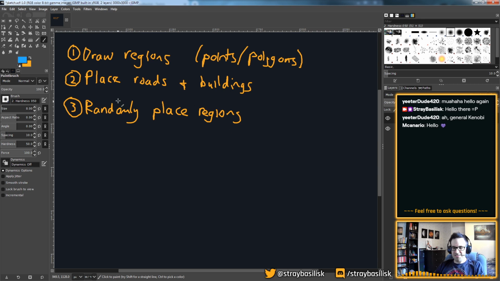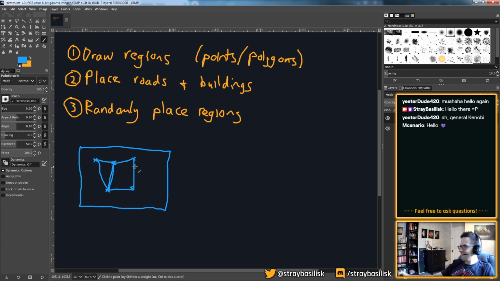So step one is to start drawing these regions, and I think the way to do that is we'll have our screen something like this, and I'll just have the user click some points, like click here and here, maybe here, and maybe they click back here, and then it goes, okay, I'll make that a polygon. Then maybe they want to draw a neighboring area, so maybe they click here again, and it will snap to that point for them. Then they click here, then here, then back here, and it will connect this up for them. And then once we've got these, we can think about how to fill in some roads and buildings inside those.